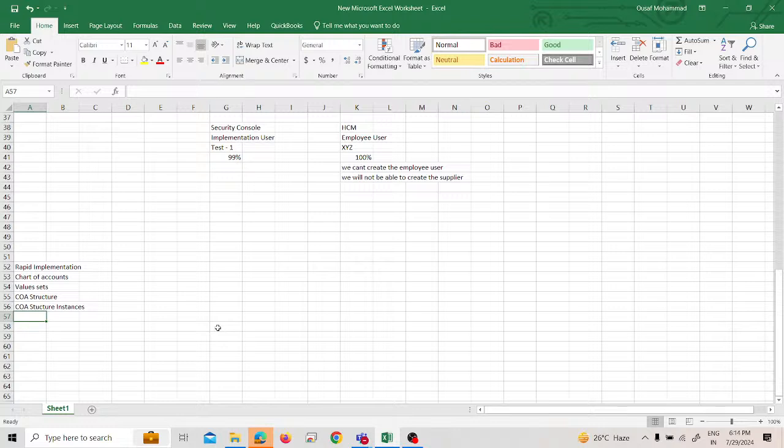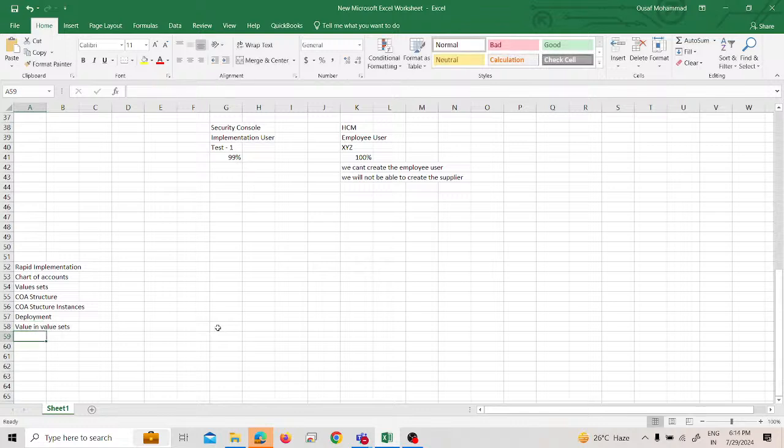It also covers the deployment. Normally if we make changes we have to deploy the flex field, but when we do the rapid implementation we don't need to deploy the flex field. It also changes the values in value sets.